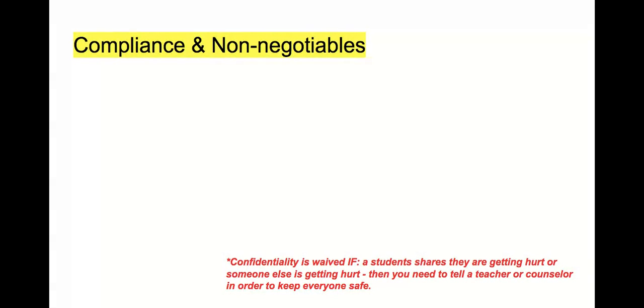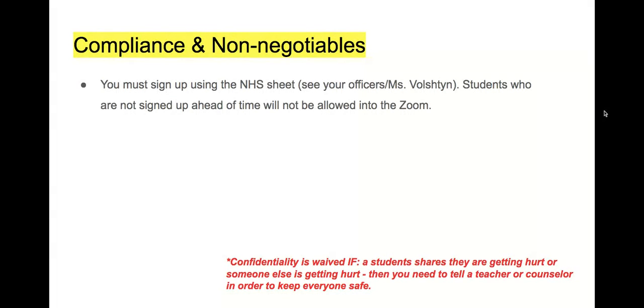So our first one is probably our biggest one, and this is compliance and non-negotiables, okay? First and foremost, you must sign up ahead of time using the NHS sheet. See your officers and Ms. Volston for more information on that. Students who are not signed up ahead of time will not be allowed into the Zoom. So if I do not see your name on the sign-up sheet and I see you in the waiting room to come in, I will not allow you in, okay? And that is really a safety precaution.